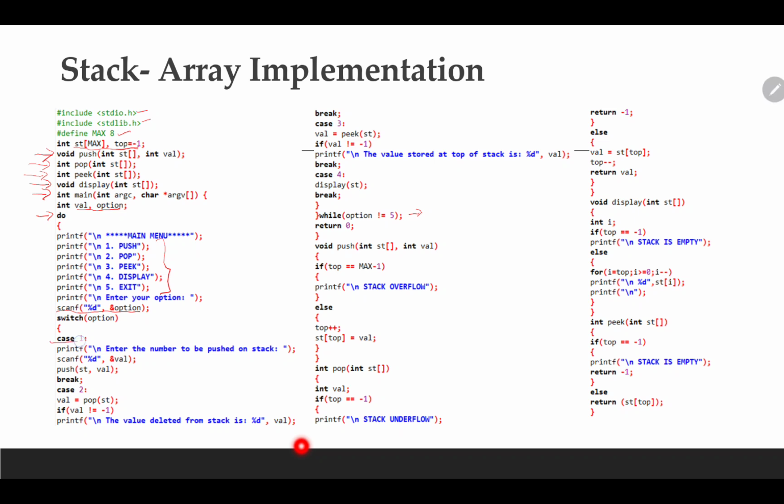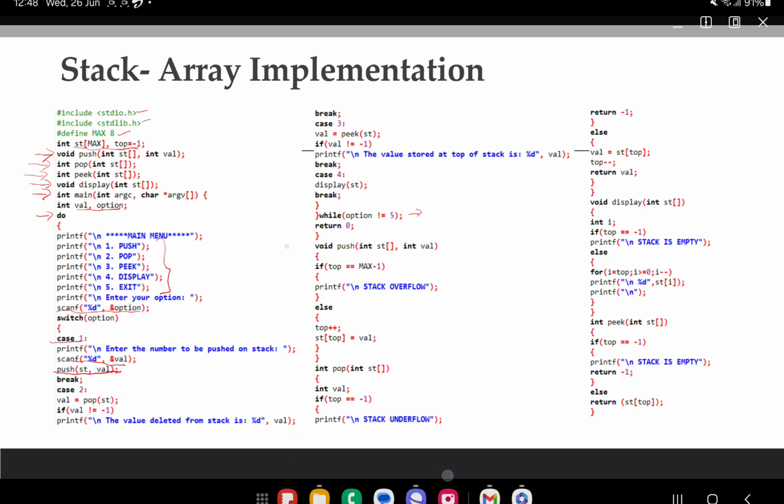First, case 1: we are printing enter the number to be pushed on the stack, that is, what value you want to push. Then by using the scanf statement, we are getting the value for VAL. Then we are calling the function push(st, VAL). Once this function is called, we go to the function definition.